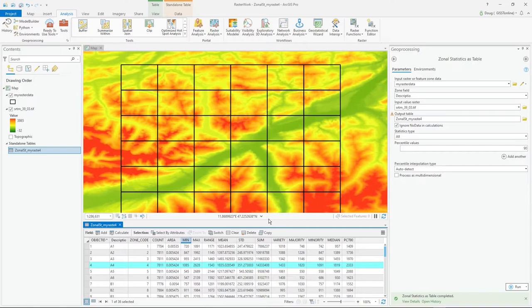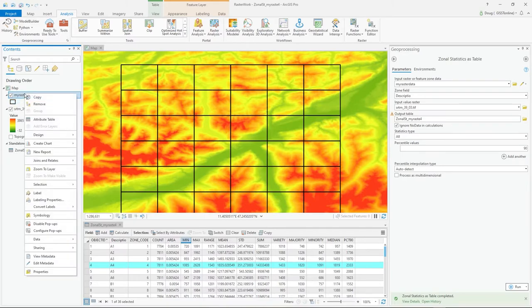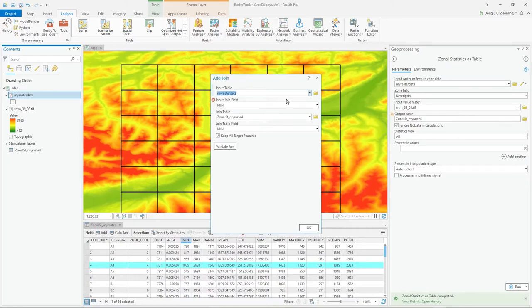And really, what I'd like to do as the final piece, as I've used this tool specifically, which generates a table, is make this all geometry. So the way you can do that is just to join them. So that's my polygon file. See, that's where my vectors are, my geometry. So I'll do an add join, and I will use description, because that's like the A1 and A2 and stuff, so it's unique.